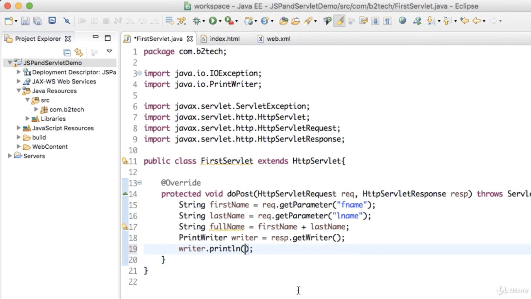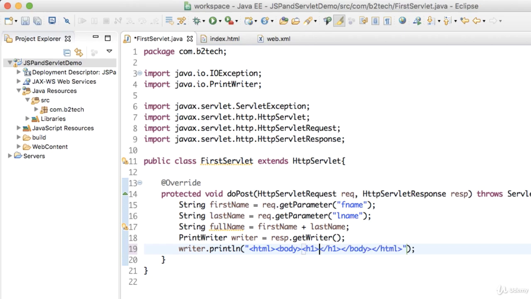I will remove this and I will include some HTML tags, and I will open a body and I'll close the body tag. Inside I will open a heading tag and I will close the heading tag.